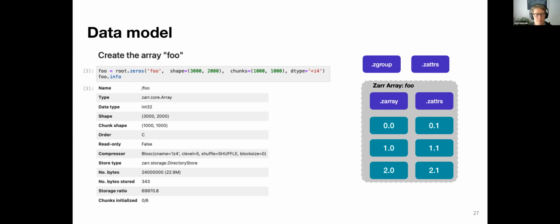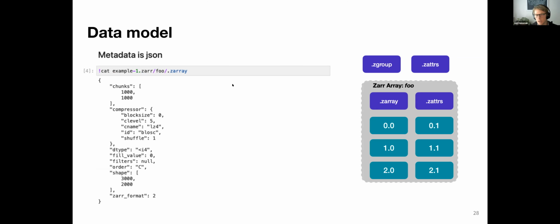Then we'll see that the total number of bytes is almost 23 megabytes. But we actually haven't written any data to disk yet. We've set up the structure to do that. So we created our first variable called foo.